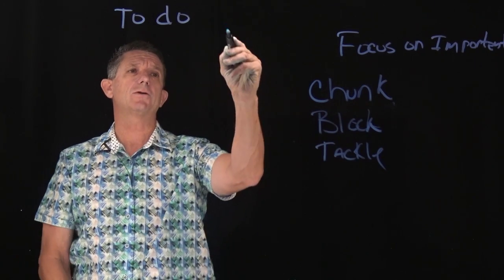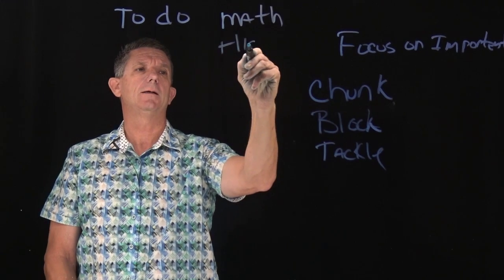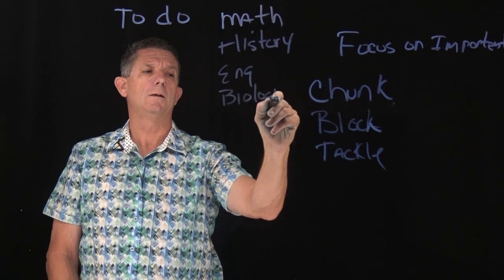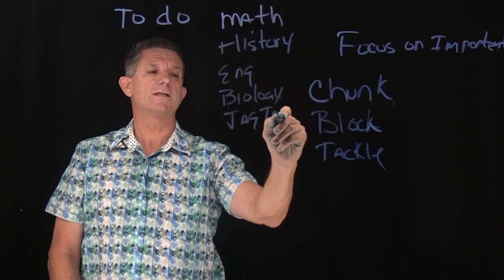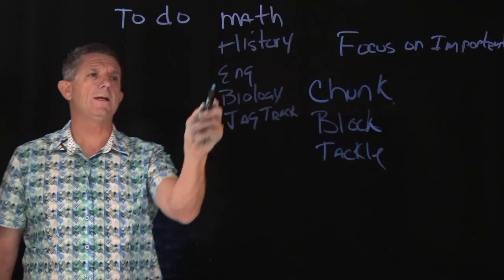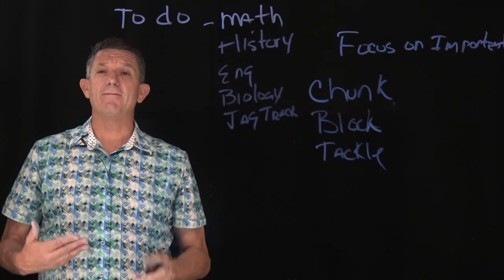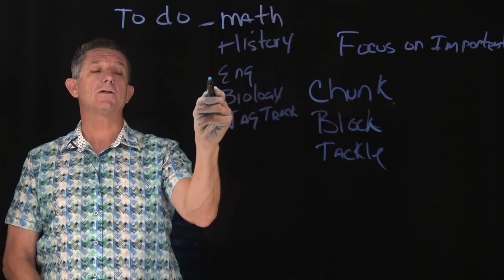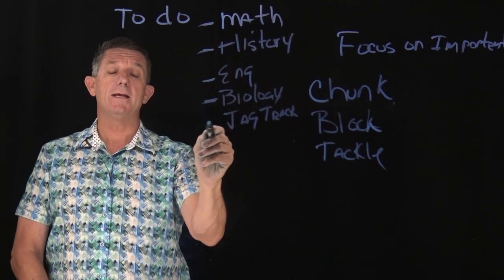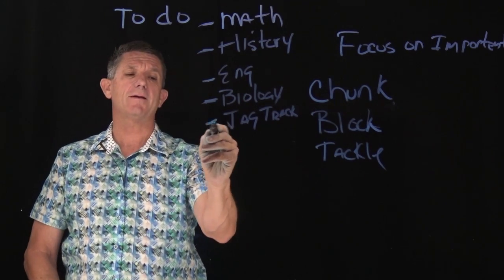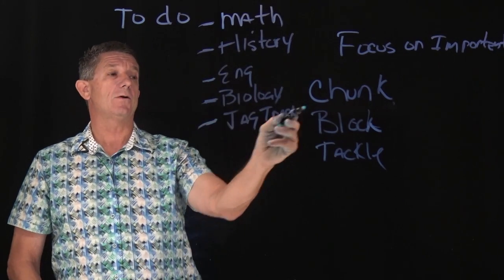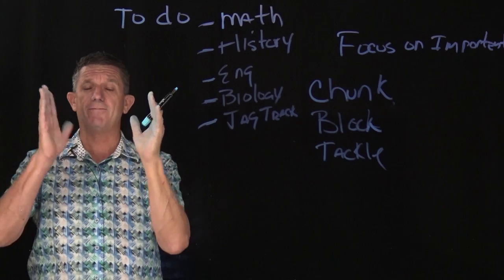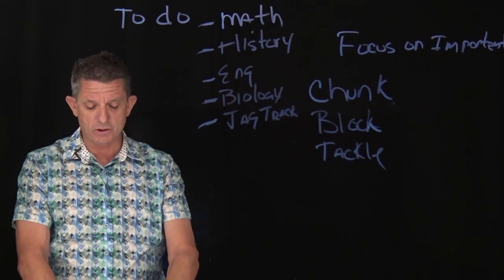So this can be with your, again, we go back to our math, history, English, biology, and JAG tracks example. So you want to chunk up. What do I need to do? When do I need to study? How much more time do I need? On my math, do I have a day that I'm not distracted or I don't have classes? And my biology, so I can block more time out for that. On a day that I have a lot of distractions or minimal ones, I can do my English and my history. And then on my days that I know I'm going to be really, things are going to be tight and I need just a little bit of time, I can focus on JAG tracks. So you block it out how you need it. Or you chunk it out. Okay. On Tuesdays, I don't, or on Wednesdays, I don't have class. So I'm going to tackle my math and my biology. And I'm going to do that from 12 until 1. So you block, chunk, block, and tackle it.